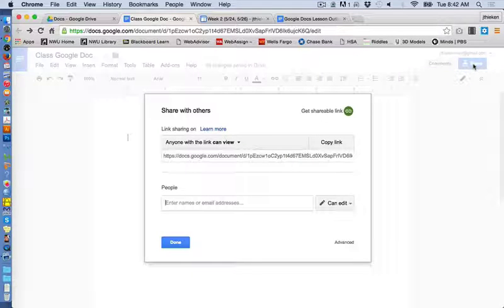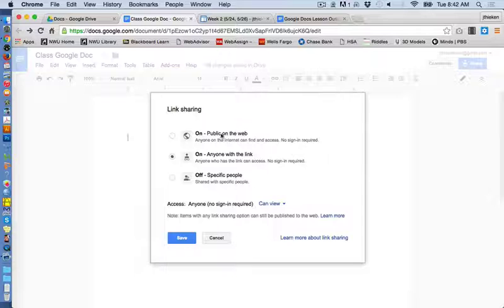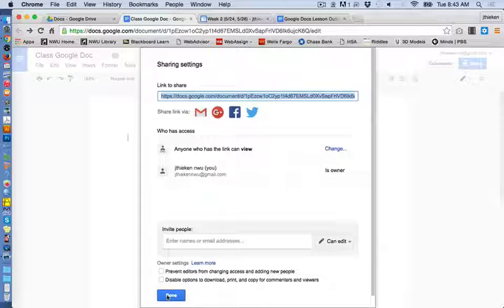And this is just like sharing when we talked about it with our websites. All right, so here I can invite single people, I can have them comment, I can have them edit, I can have them view it. Remember, if I want to do more than one person at a time, I hit advanced, and then for anyone with a link, I go to the change button, and now I can let the whole public do stuff. Anyone with a link can do stuff, or I can turn it off so no one can do anything, right? And again, I have these options. They can view, edit, or comment. So I'll hit save, and then I'll hit done.